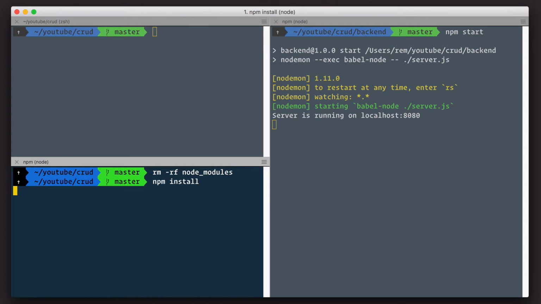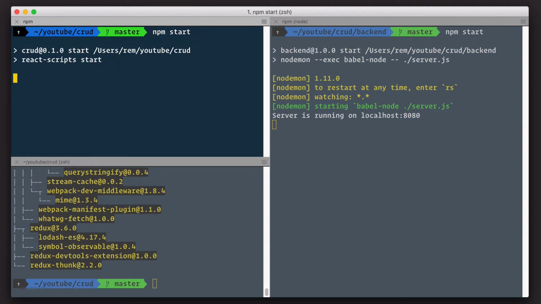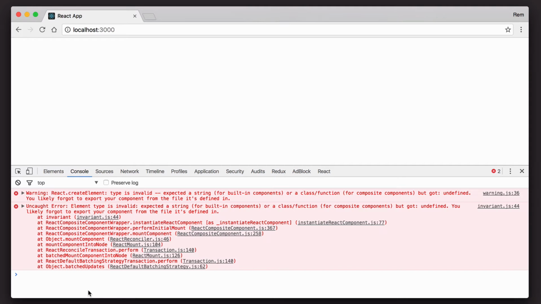Let's open the terminal and remove the node_modules folder with rm -rf node_modules. And then let's run npm install. That will take a while. Okay, done. Now let's run the application with npm start. Let's go to the browser and we see that we have an error and nothing is rendered onto the page. So let's make it work by using the React Router version we used during the series first.